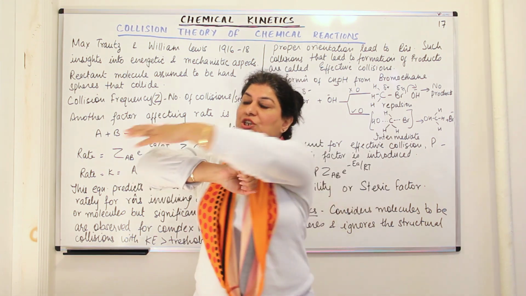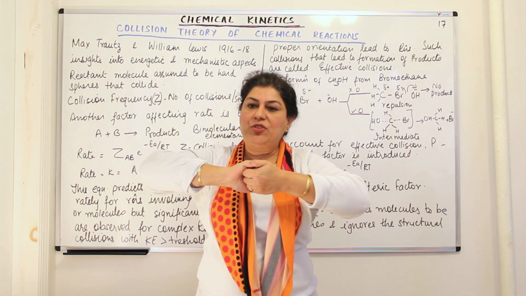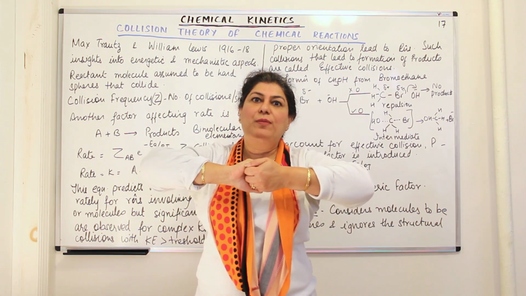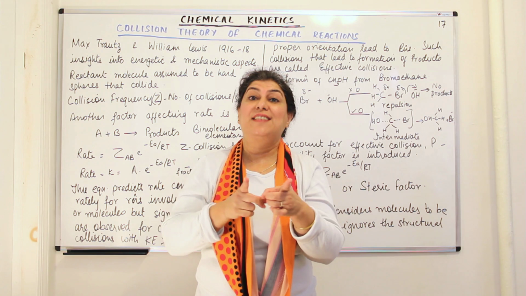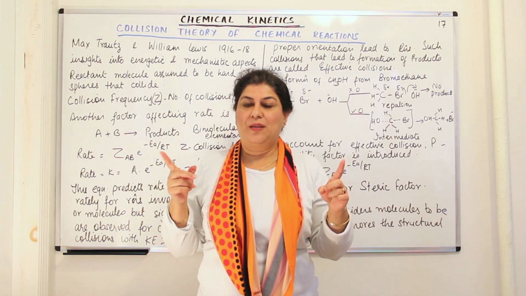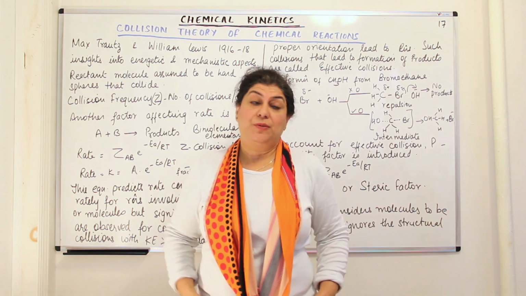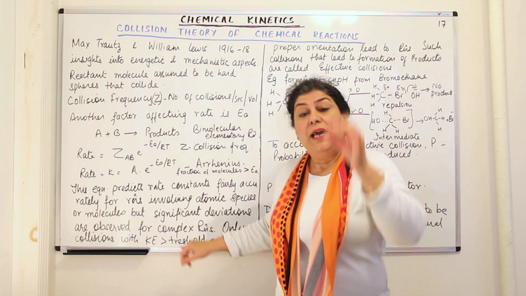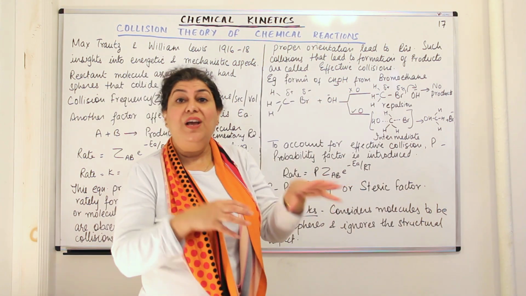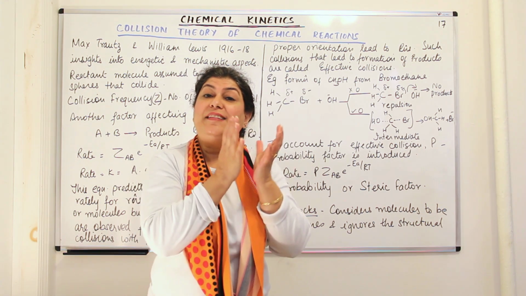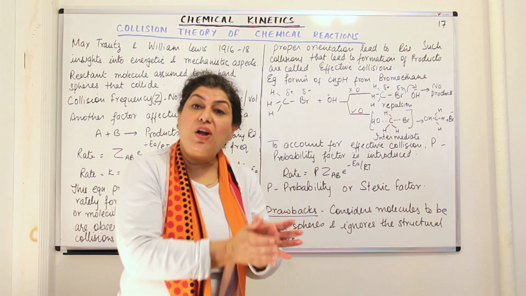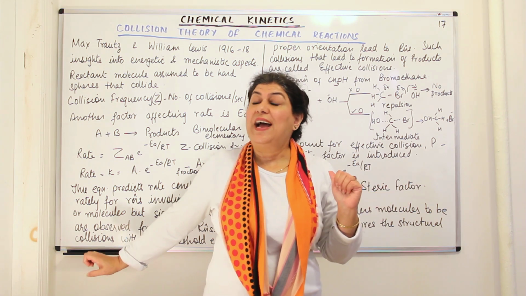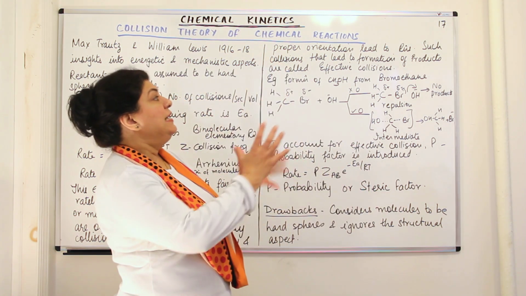So the direction in which the collision takes place matters. If the molecule comes and hits in this direction, it is not going to form a bond in that direction. It can only form a bond if it breaks this bond and then takes its place with one of the reactants, one of the atoms. Therefore, not only should it have minimum threshold energy to react, it should also have the proper orientation which would lead to the reaction. And these were the factors that were not considered by Arrhenius. He only talked of the energy of activation. So proper orientation leads to reactions.